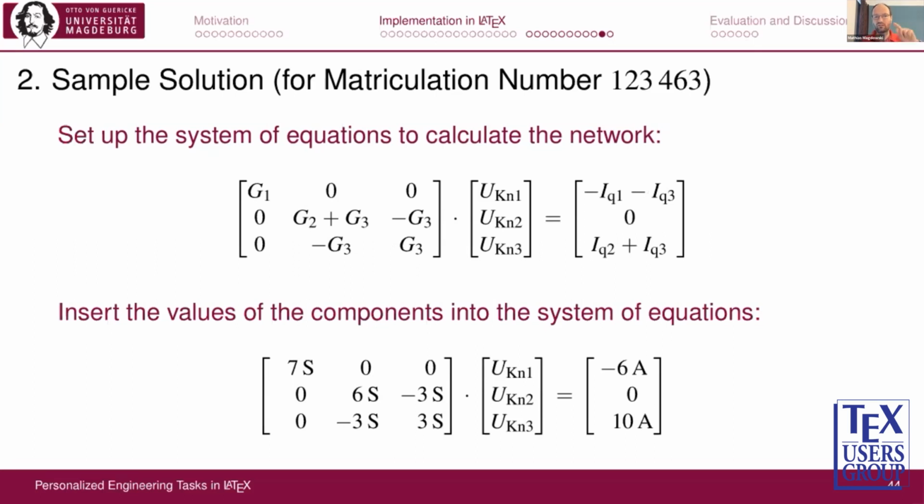Say, if there is a resistor connected to this node, then we need to have an entry here and there inside the matrix. If a resistor is connected between two nodes, then we need to have some entry here and there. And if a source is connected to a certain node, pointing towards the node or pointing away from the node, then we have a current source in this vector here with a plus and minus sign. And then, of course, for the MATLAB code, it's no problem to insert all the values, and then also to invert the matrix to calculate these three unknown nodal voltages.